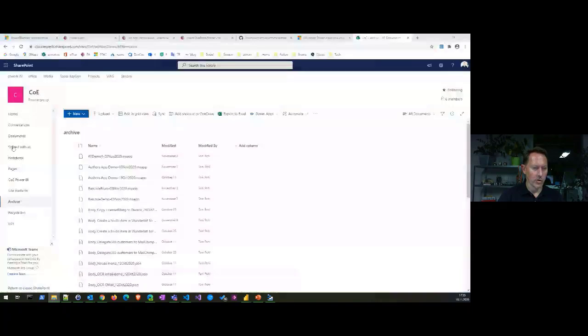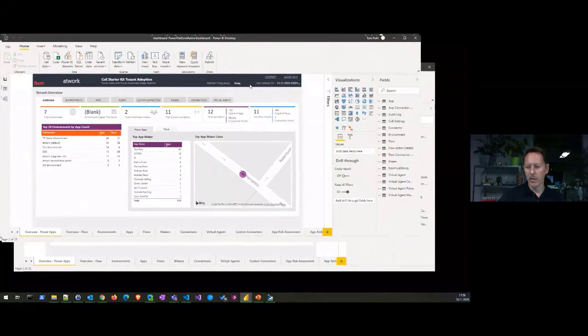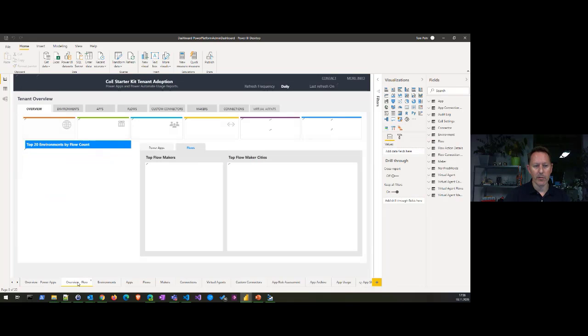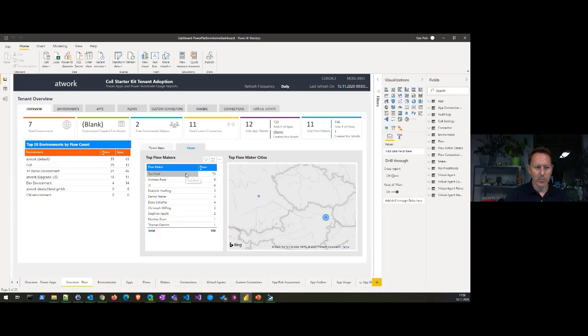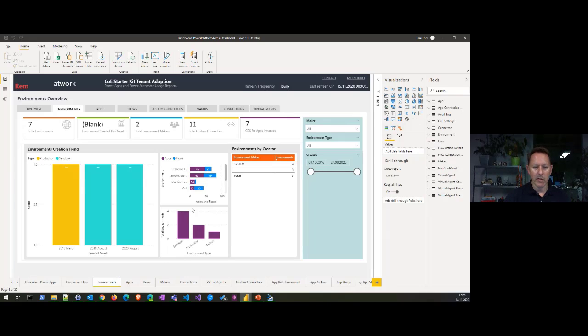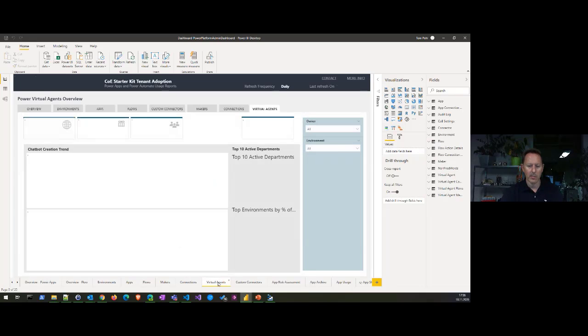And the last part here I want to show you is the Power BI dashboard, which I already opened here, which is this one. So, oops, it's just the wrong window here. I'll make it full size. And here you see what that data that is stored in the Common Data Service, how your environment looks like. So we see the environments here. We see who are the top app makers. I'm number one, yes. And I can simply click through the tabs here to see, okay, how is it going with my flows? Which persons are having which flow in which environment here? What environments do I have? So the same data we saw before with our own PowerShell script, but nicely visualized. How is it going with my environments, with my flows? We also see the Power Virtual Agents in here. Let's see, I think I created two or so some time ago.